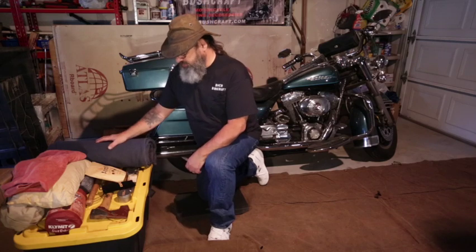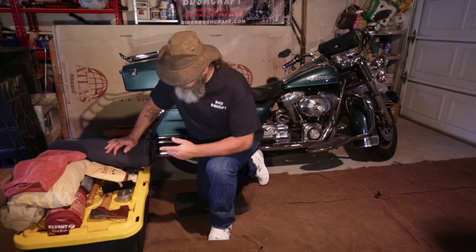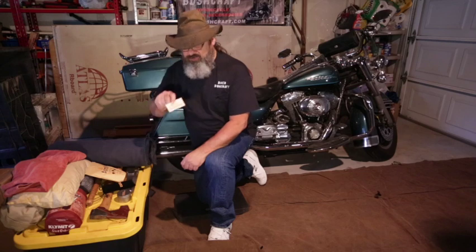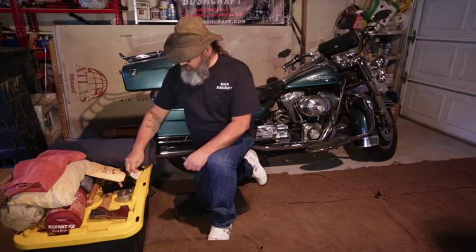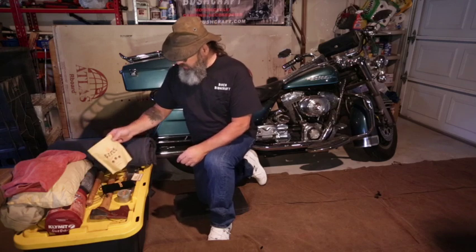So here's my mess of gear. I've got this crate that I put everything in. But before I get started, some buddies of mine over at Bigfoot Bushcraft sent me a fire starting kit to check out and review. So I'm going to be doing that. I'll start off with just kind of talking about what I got.